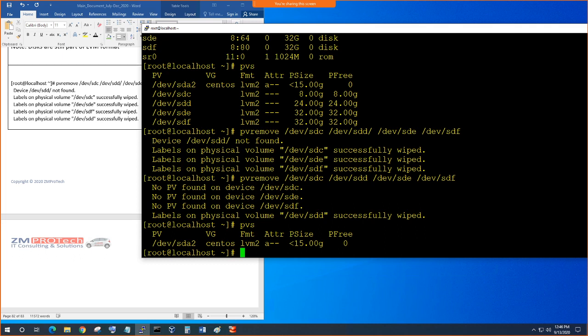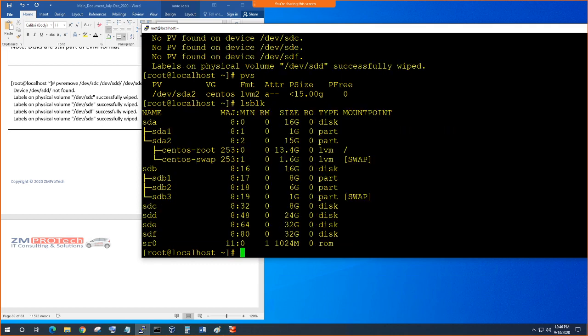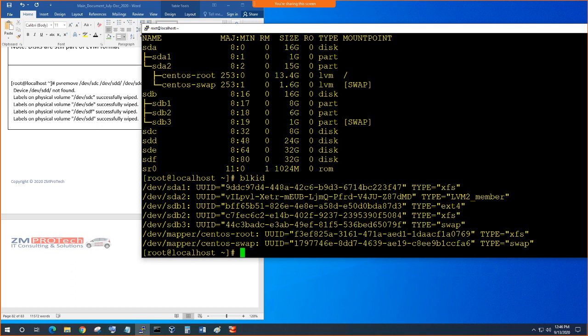Okay, and if you do lsblk, and if you do blkid, you don't see the drives being used in blkid, but over here you have all these drives sitting there and getting wasted.